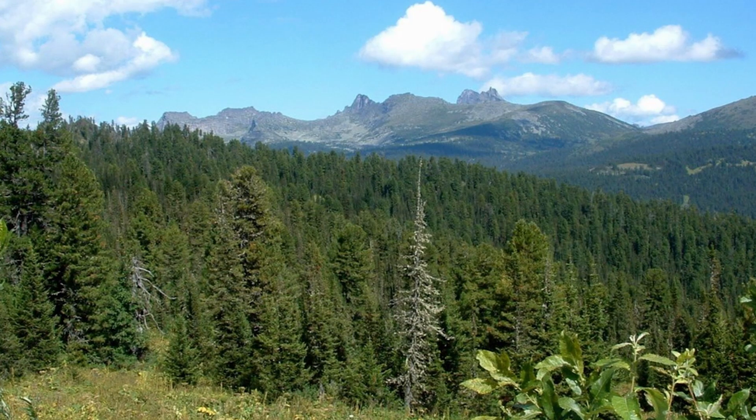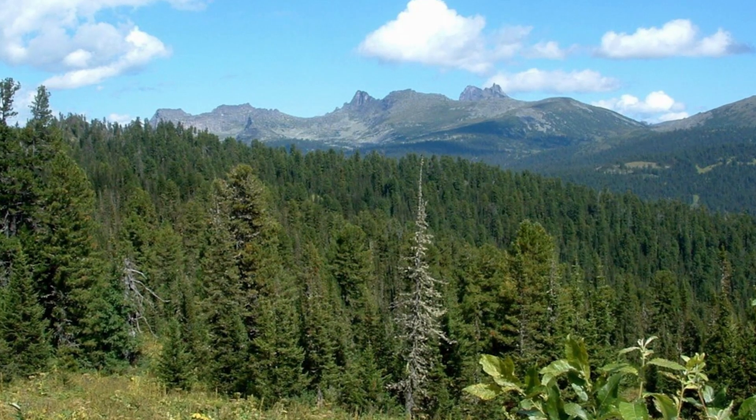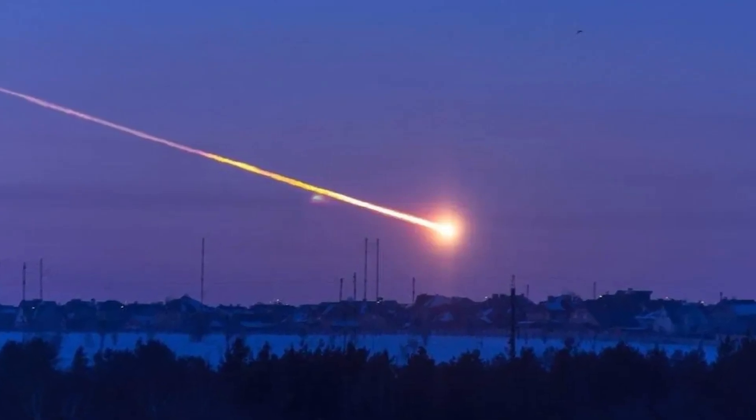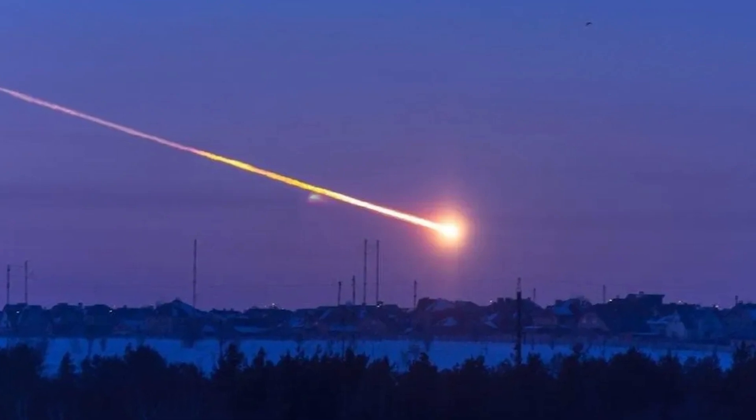About a century has passed since the explosion, and speculations about what caused it have ranged from a meteorite strike to a black hole passing through the earth. One of the most fascinating aspects of the Tunguska incident has been the finding of tiny metallic spheres at the site, known as Tunguska spheres, which have been proposed as probable out-of-place artifacts.